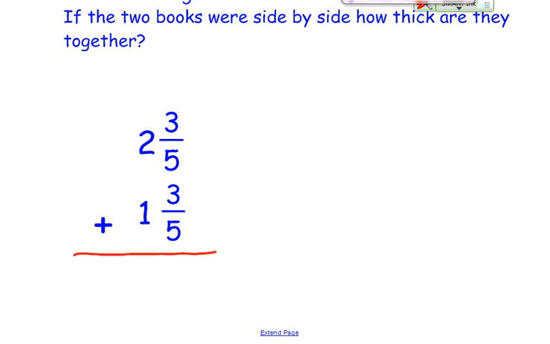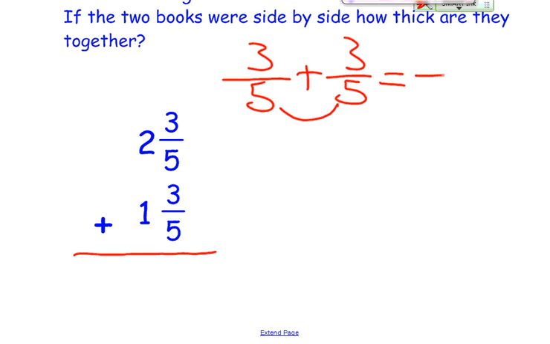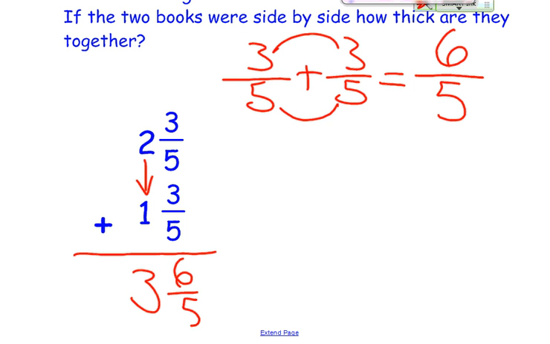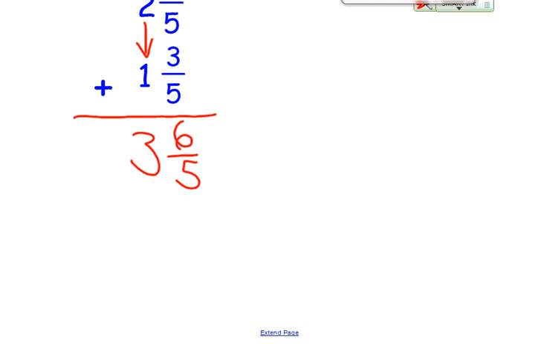We need to add 3/5 plus 3/5. And if you can't really see that, you can rewrite that 3/5. We're going to start by adding a 3/5 plus a 3/5. Denominator stays the same, so we're going to end with a 5, and numerator plus numerator gives us 6. So we have that, and then of course we're going to add together our two whole numbers. So that's going to give us a 3 down here, a 3 6/5. But of course, once again, we can't just leave it like that. We have an improper fraction with our mixed number, so let's go ahead and fix this.